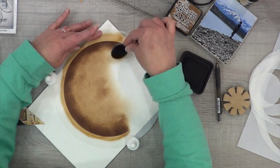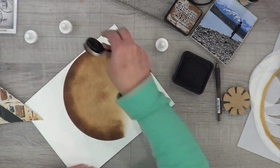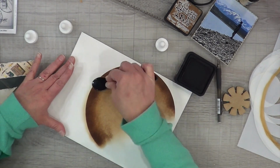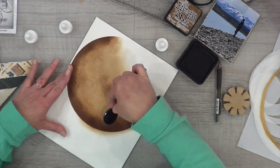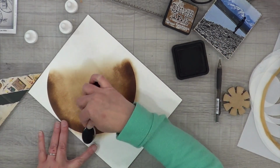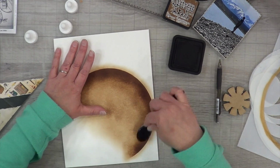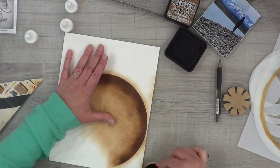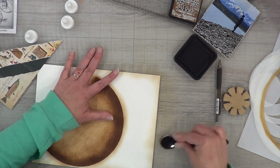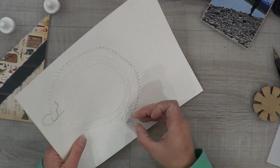And not just this stencil, but stencils in general. They've never moved like this before, but I was struggling. Again, I feel like I'm brand new at scrapbooking because it's been a while. But I finally got everything the way that I wanted it. I heavily started on the edges and then went lighter in the center. And now I'm just trying to soften the edge just a little bit around my brown circle. And then, of course, I soften the edges just to give it a little bit.